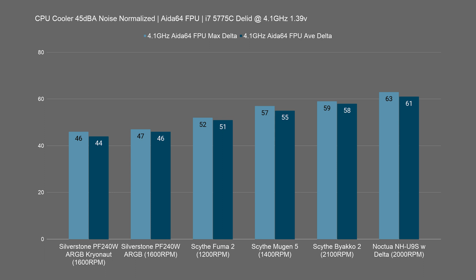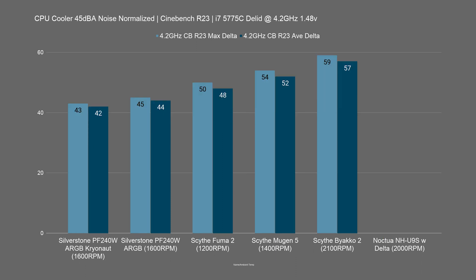This test is not as heavy, because you can see the Scythe Byaku 2 and Noctua NH-U9S are still able to keep up. At the 4.2 GHz noise-normalized results, the Noctua NH-U9S with its Delta fan turned down actually got beat out by the Scythe Byaku 2. I don't have the original Noctua NF-A9 fan included with that cooler, but I'd guess it probably would pass this test still, since the Delta fan is really quite loud and I had to turn it down quite a lot. For the Scythe Mugen 5, the gap is still slightly bigger to the Fuma 2 than at maximum fan speed, but it's only about 4 degrees — just 1 degree hotter than at maximum fan speed.